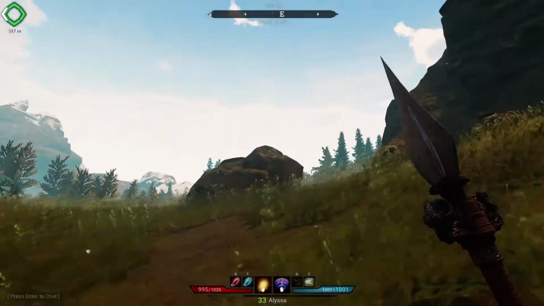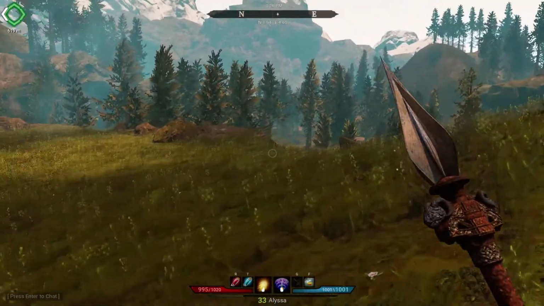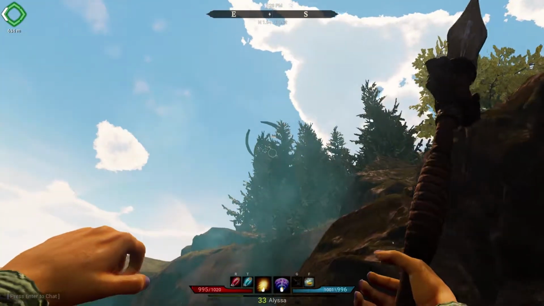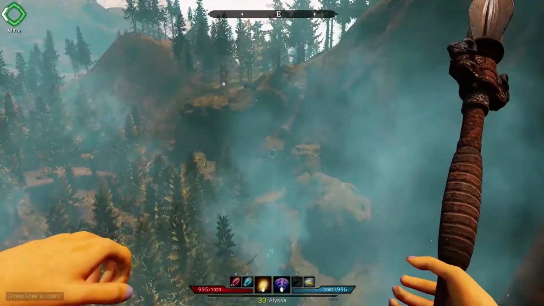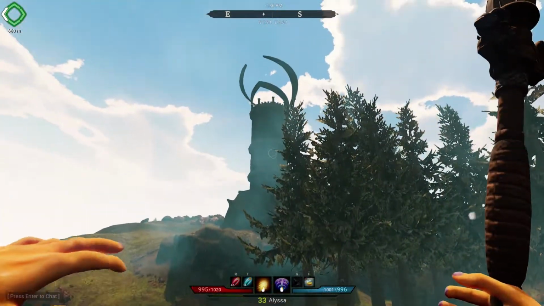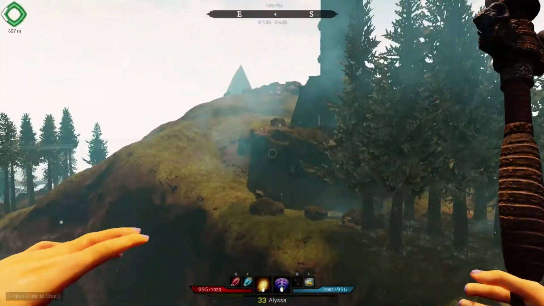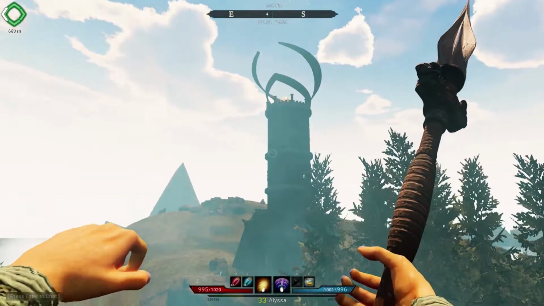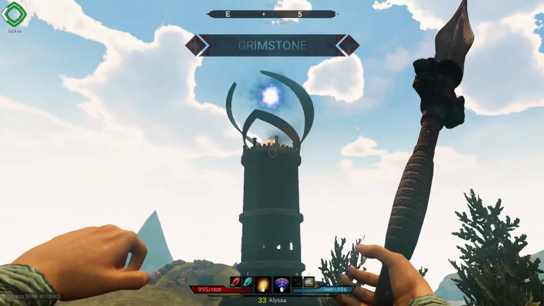Although Wessex has now built a giant tower off the edge, the back of his base around here. It's almost the same height as the fast travel point, and obviously it starts from down here. So yeah, I think it goes up to about here. There's not a huge amount of distance between the top of that tower and Wessex's tower. It's insane.